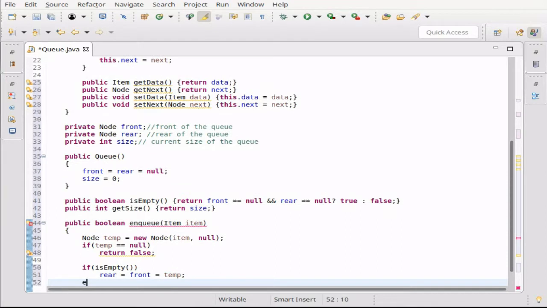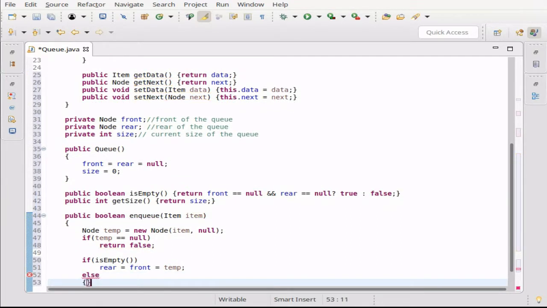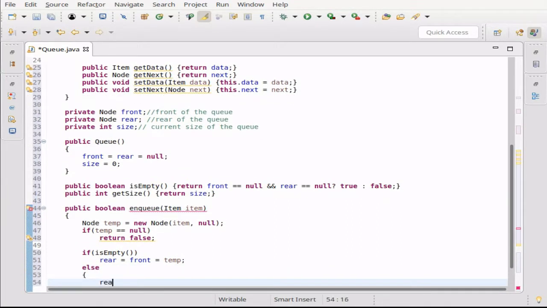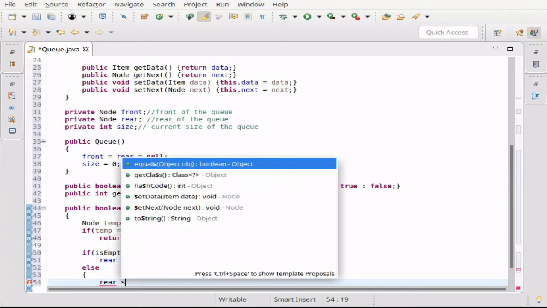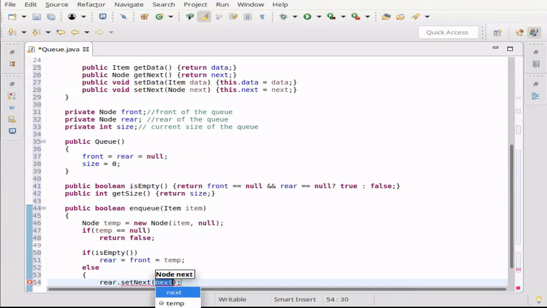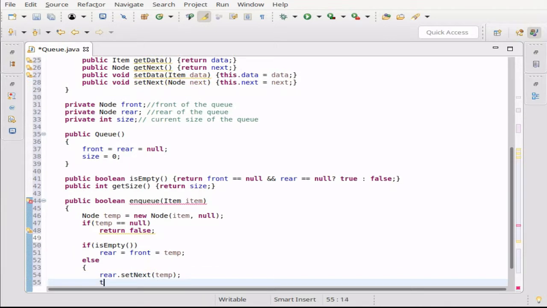Now, if the queue is not empty, then rear's next points to temp. So temp now becomes the last node within the queue, and then we'll set rear equal to temp. As you can see, rear now points to temp, which is the last node within the queue.